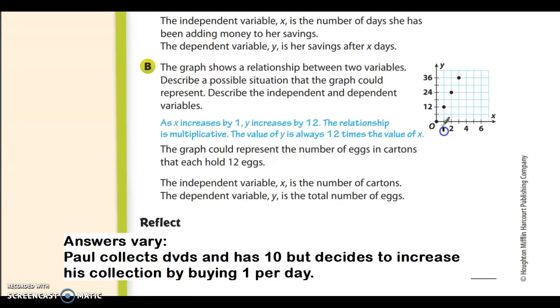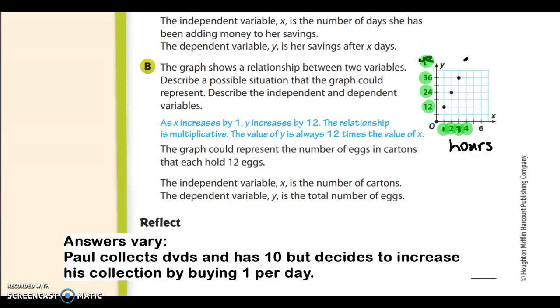All right, so if we have 1 would be 12, 2 would be 24. This could be like money. So how do you make money? Usually you make money per hour. So let's say you have hours here. And so this number right here would be 1 hour, and this number would be 2 hours, 3 hours, 4 hours. And what happens usually is you make money per hour. So this could be $12 for 1 hour, $24 for 2 hours, $36 for 3 hours, and then the next one would be up here. It'd be $48 for 4 hours.